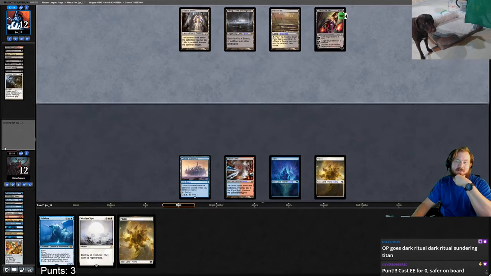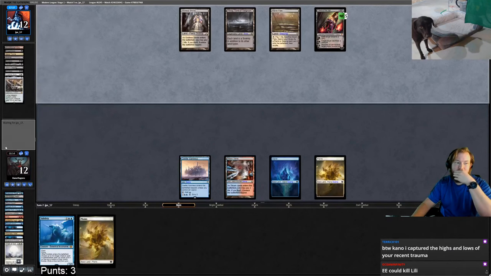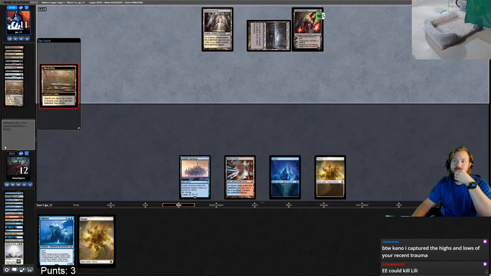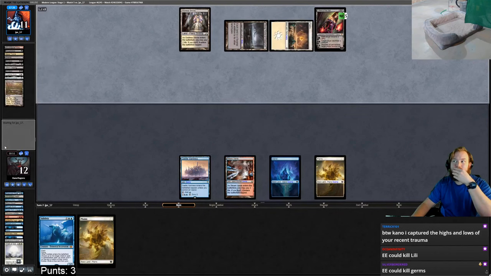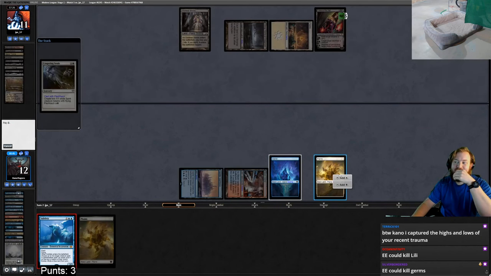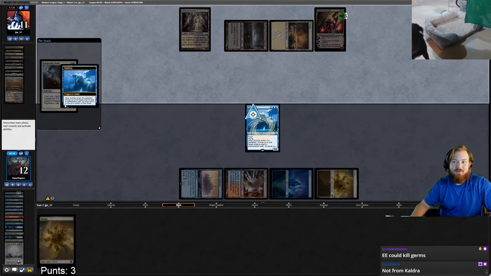Cast EE for zero. It's safer on the board. Yeah, it's also not relevant against anything my opponent has. Ditch Wrath of God. EE could have killed Lily. Yeah, but I'm going to flash in Subtlety. That's what I'm going to do here. Opponent floated mana. Lingering Souls? Oh, what a jerk. Well, now I have no choice. Yeah, EE can't kill Caldera.